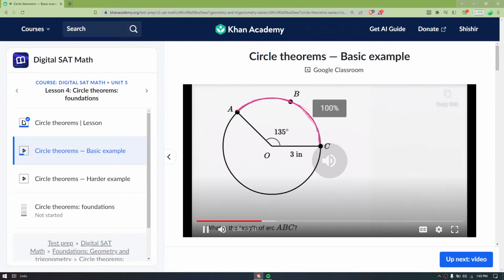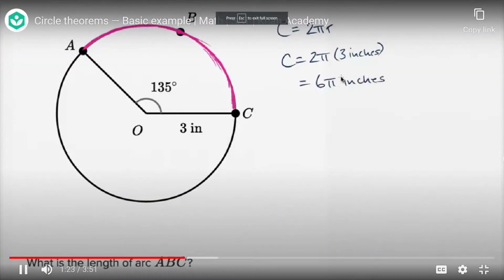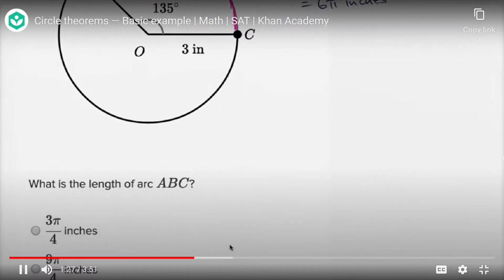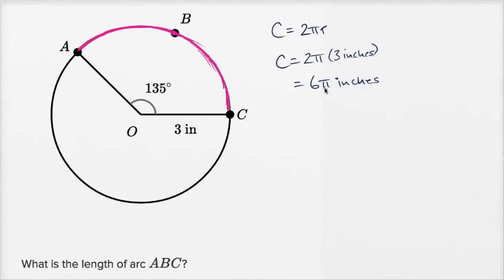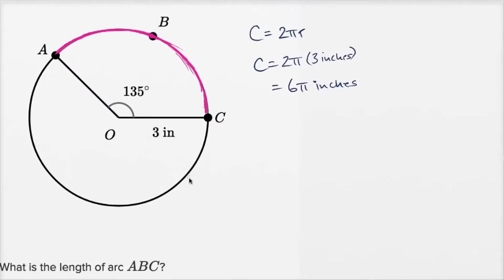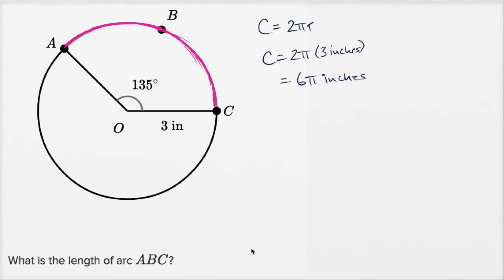Let's first think about the circumference, with a radius of 3 inches. So the circumference is 2 times 3, which is 6, times pi. If you look at the choices, the entire circumference of the circle is 6 pi inches. And remember, pi is 3.14159, so this is going to be a little bit over 18 or 19 inches. So if the entire circumference is a little over 18 or 19 inches, this arc is only a fraction of that. Even just looking at the choices, some are way too large. But let's see if we can get to the exact right answer.